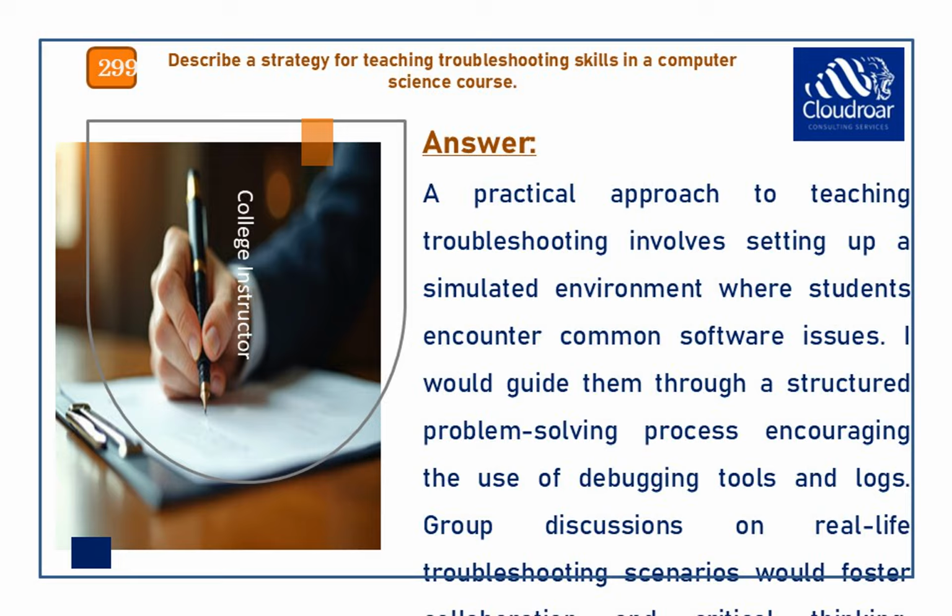Question 299. What methods do you employ to assess student performance and provide constructive feedback? I use a multifaceted assessment approach, incorporating formative and summative evaluations. Formative assessments, such as quizzes and in-class activities, help gauge understanding during the learning process. Summative assessments, like final projects or exams, evaluate overall comprehension.